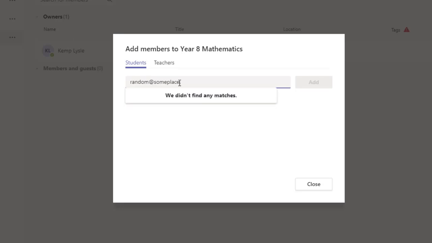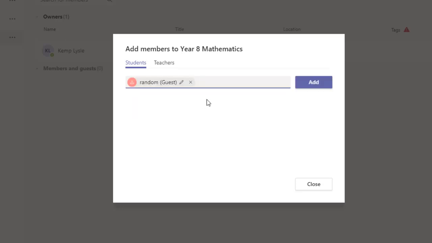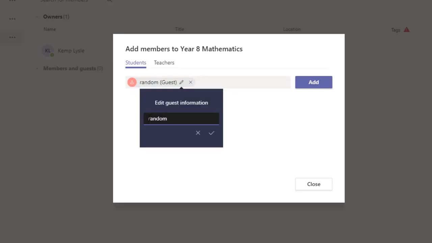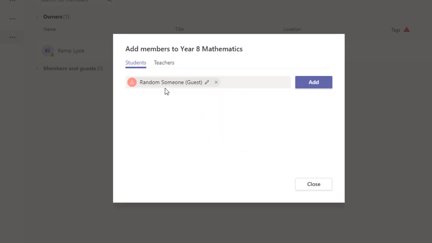Let me pick one. Now, what I've done is I've typed in some fictitious email address and I'm going to choose to add them by clicking this add random here. Now, before you actually add, if you want to change this name, I can click that little pencil and I can give random a capital R, random someone, and I click the little tick once I'm happy.